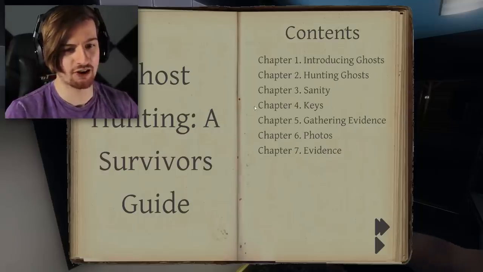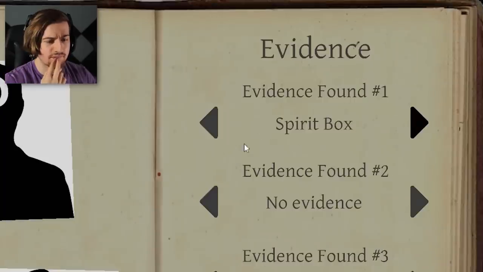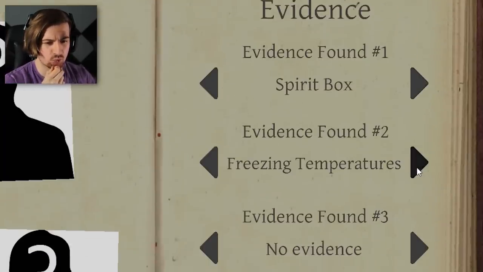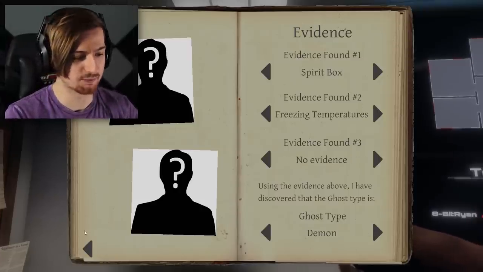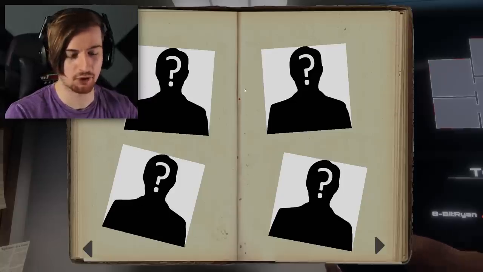All right, guys, so we have to figure out what kind of ghost we're dealing with. We've got all the evidence here. Let's see, evidence found. We did have some spirit box. We did get fingerprints, ghost writing, freezing temperatures. I think we got EMF level 5 too. I don't want to just sit here forever, so let's go demon. And then we just put the book down and we're done. I'm gonna go demon as a guest. I'm not gonna worry about the book.